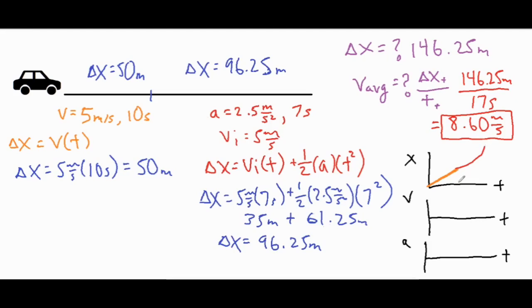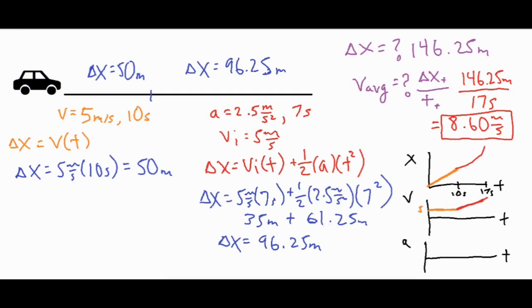And then if we wanted to mark the time, we could. We know this first portion goes up 10 seconds, and then this additional part goes up 7 more seconds, so 17 seconds total. Now for the velocity versus time graph, we are kind of changing modes. We're at constant velocity, which means we have a constant positive line right at the 5. And then from there, it's going to accelerate, which means that it's going to slant upwards away from zero to show that the velocity is increasing, at the same time intervals at 10 seconds and 17 seconds. You want to make sure you start above zero at 5 meters per second. And then for the second portion, it's going to be a constant positive slope to show that it's speeding up.